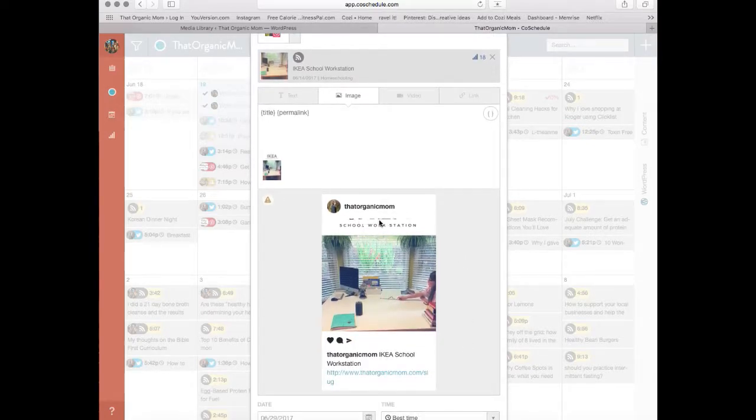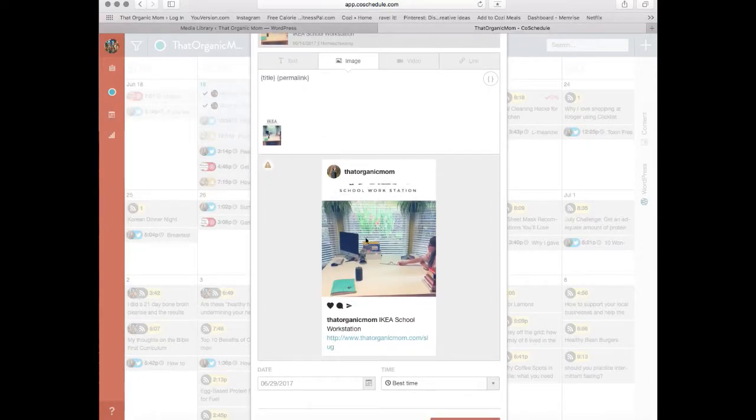Now you can see it's cut off, but when you get ready to schedule this in your Instagram account, you'll get a notification on your phone, and it'll pop up, and at that time you'll get a chance to recenter this image and paste in whatever text you choose. I find it much easier to type on my computer than I do on my phone. So I go ahead and put in some text.